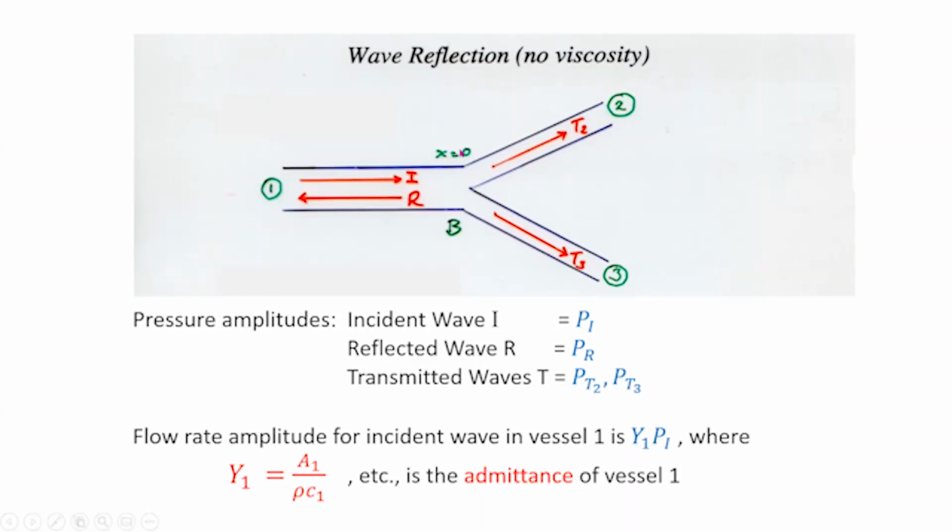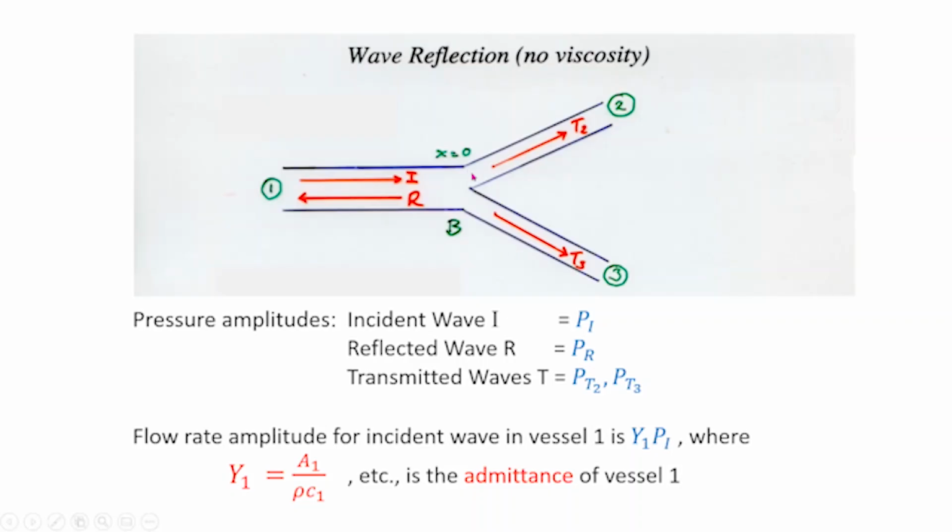And there are two conditions you have to apply to represent the junction. One is there must be conservation of mass, so any net flow into the daughter tubes must be the same flow rate going out. And the other thing is that the pressure must be continuous, because if it wasn't, there would be a very high pressure gradient over a very short element of liquid, which would therefore, by F equals ma, experience a very high acceleration, which is not observed.